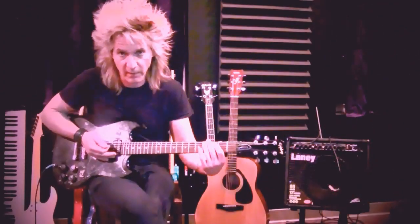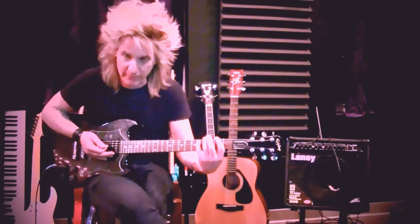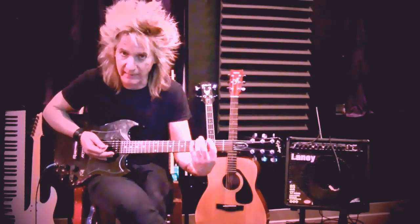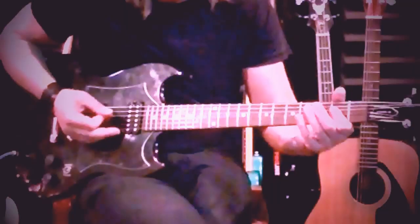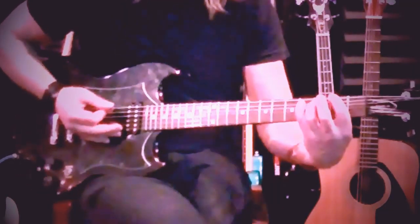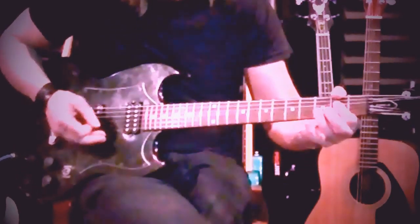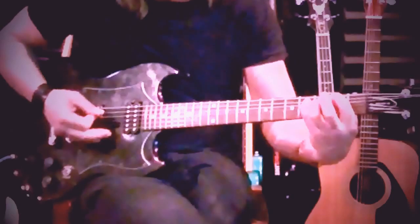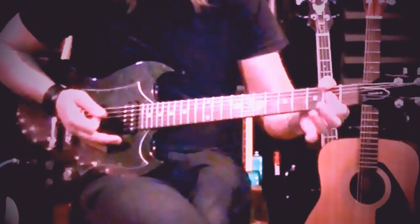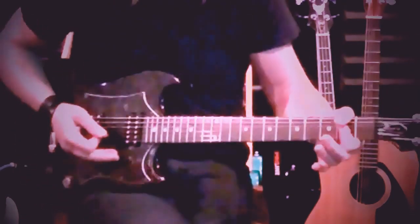Even a short chord progression using power chords has to be carefully muted. Even though you're in tight, I'm in basically second position, moving up to third, back to second. Now, as you can see, when I get back to the A chord, my thumb automatically comes around to mute the 6th string.